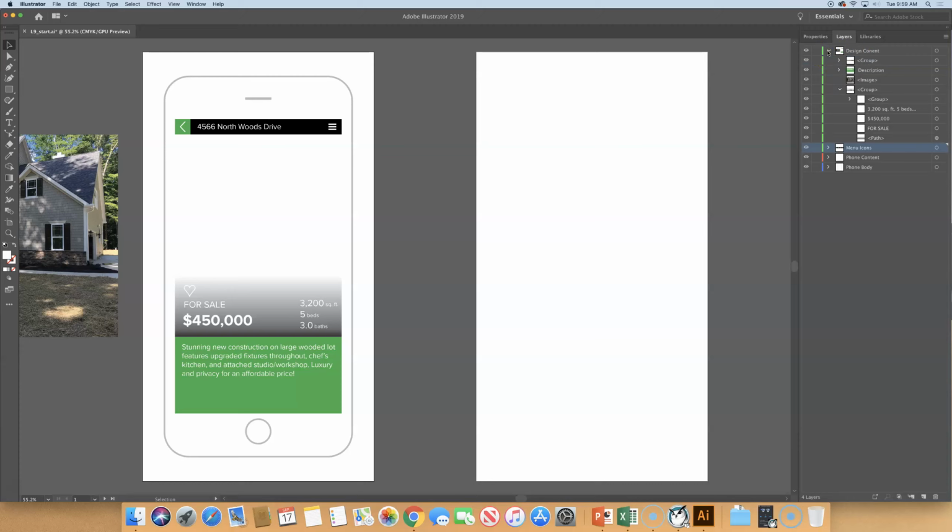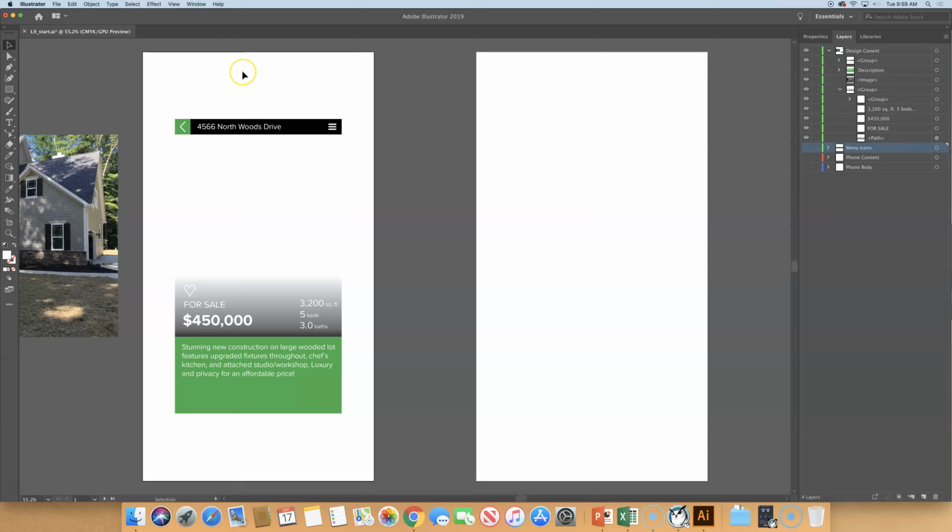This time, instead of holding Command, we're going to hold something different. We're going to hold the Option key, and we're going to click on the eyeball to the left of the design content. So Option, and click on that eyeball. What did that do? Can you guys see what happened? Made everything else invisible. Yep. It literally made these other 4 layers go away. They're turned off, but it kept the visibility of the one that we're on. Okay, hiding all layers except those that you want to work on can be useful.